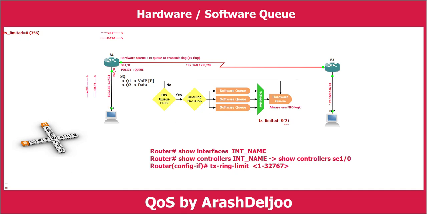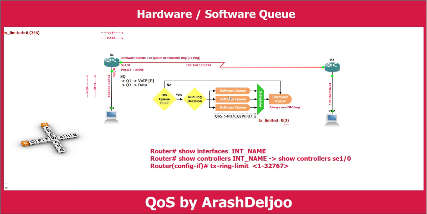In the quality of service course, in all cases when we are talking about, for example, the queue, we are talking about the software queue, because we don't have any control over applying policy to the hardware queue. Automatically, the traffic from the software queues, with the scheduler according to our policy, goes to the hardware queue. Because of that, here we have control. For example, in the software queue you can configure different methods of queuing. One of them is PQ, another is CQ, another maybe is the weighted fair queue. You will learn about them. But all of these policies, all of these queuing algorithms, work on the software queues.